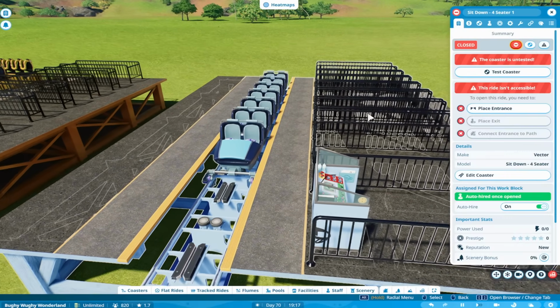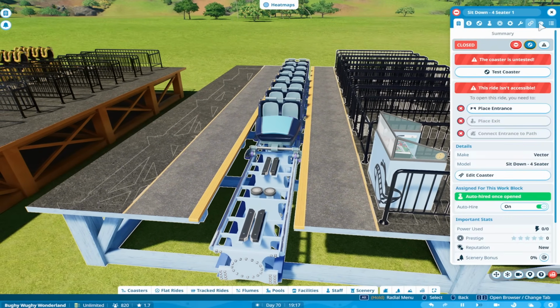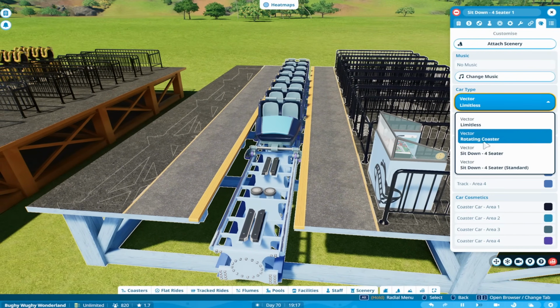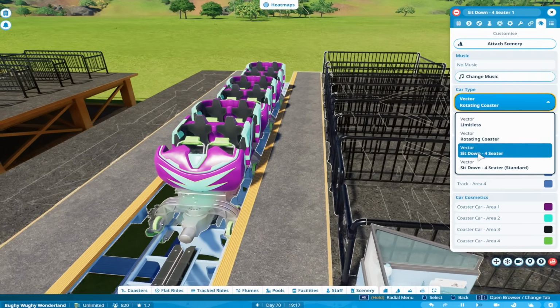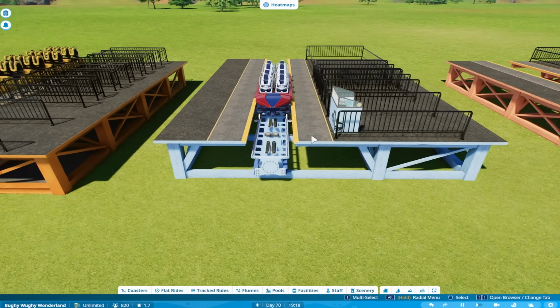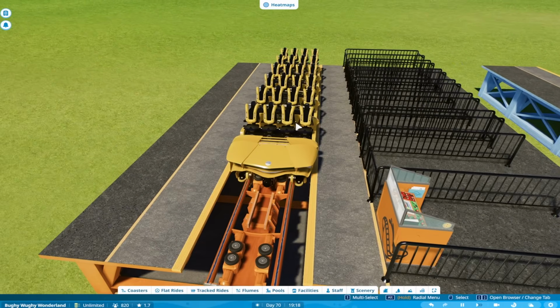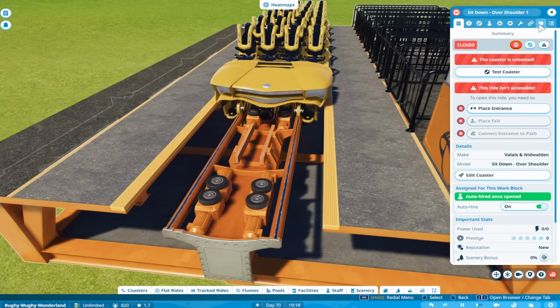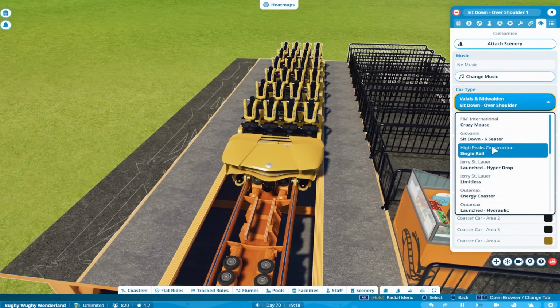And you can do the same thing with these kind of sit-down coasters. There's a lot of options for here too. So there's all of these options. I'm not a coaster specialist, so I wouldn't know. And then you also have the ones for launch coasters and drive tire coasters. And there's lots for these ones.